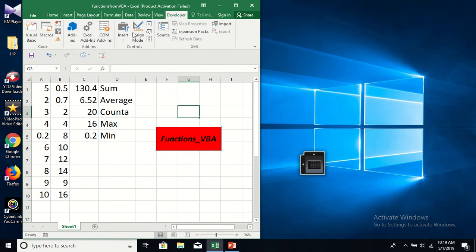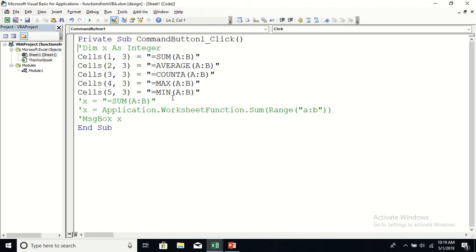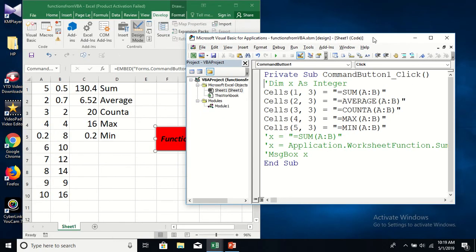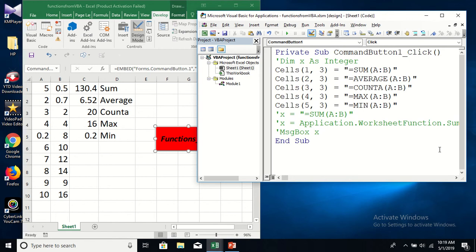Let us now step into the codes behind this command button. So we'll turn the design mode on and double click on this command button, and that should take you to the Visual Basic editor window. Let me make it a bit smaller so that we can see both the windows together. Right, so let us now forget about all these green statements. They are not working as code at the moment. You know already, when it shows green, it is a comment, it is not a line of code anymore.